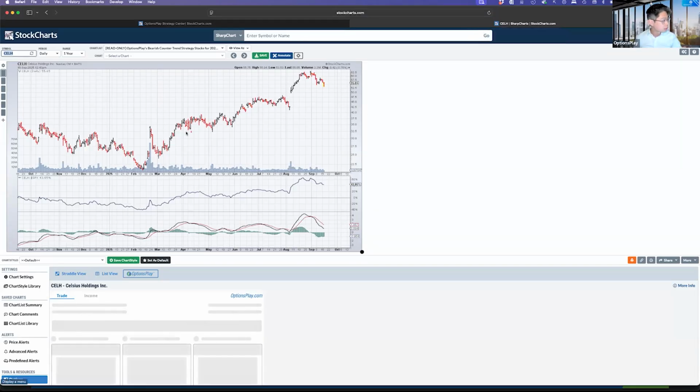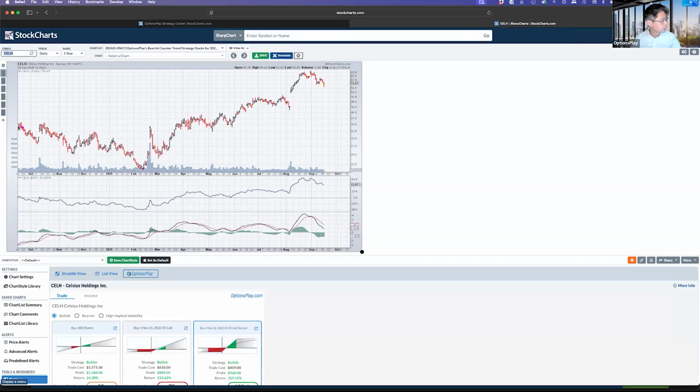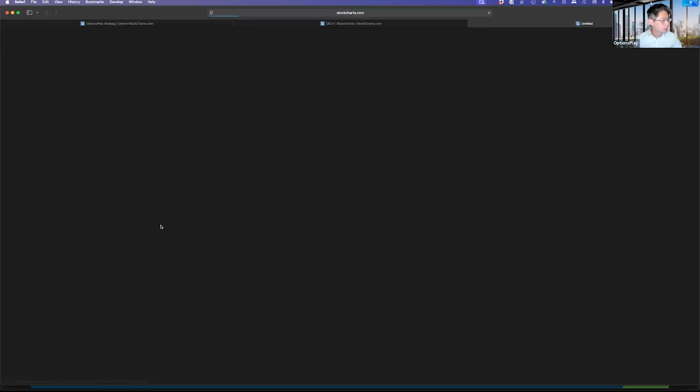You have a clear uptrend. The stock recently broke out from call it 35, 37, 35 bucks, right? The stock was range bound for quite some time, broke out, pulled back, came up again, pulled back, and I think we could potentially be heading for another move higher here, right? We'll just take a look at a few more charts and see what it looks like. Let's look at Las Vegas Sands.